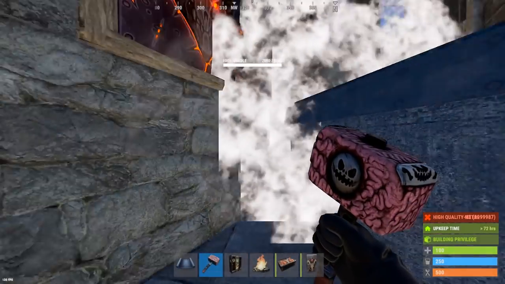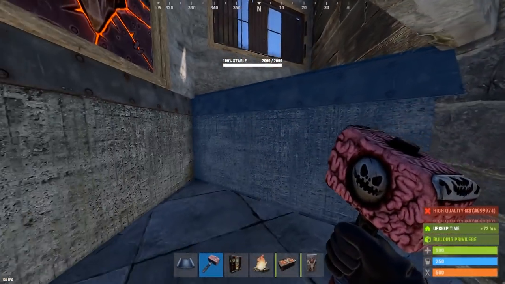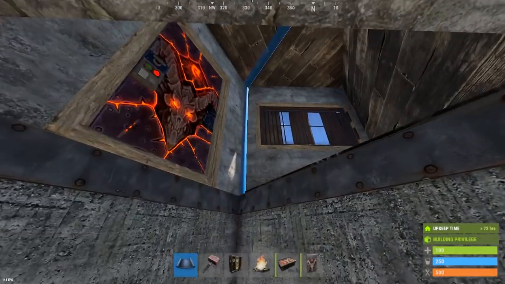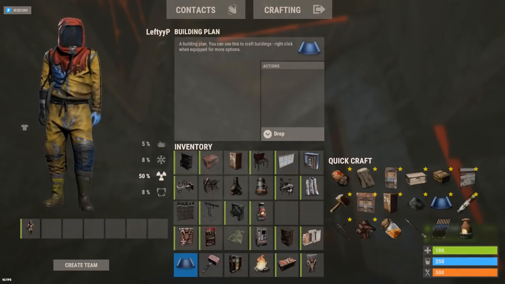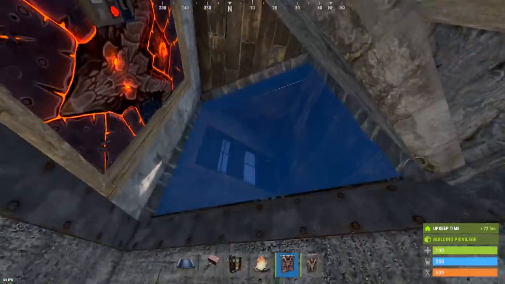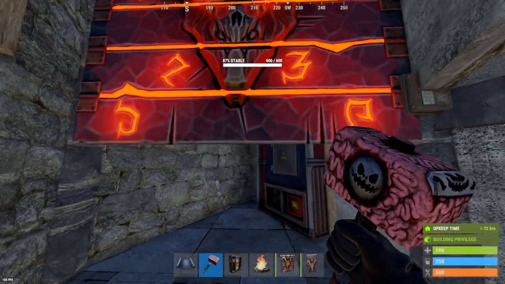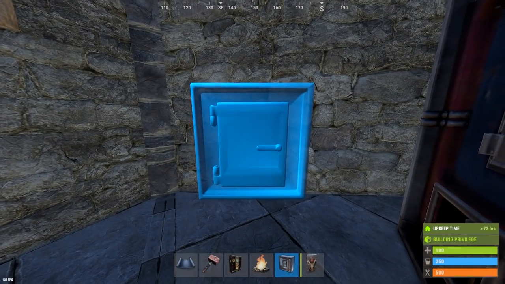Now our bunker is a working bunker. You want to make sure these are upgraded to armored as soon as possible. From here, we can go ahead and place garage doors where they are needed. And we go ahead and start placing our drop boxes.